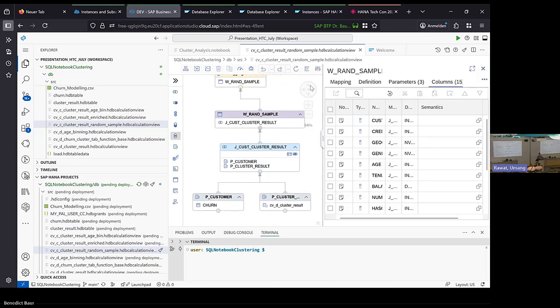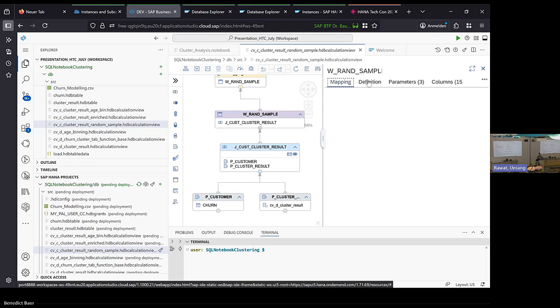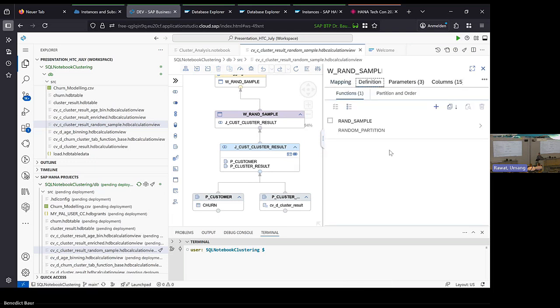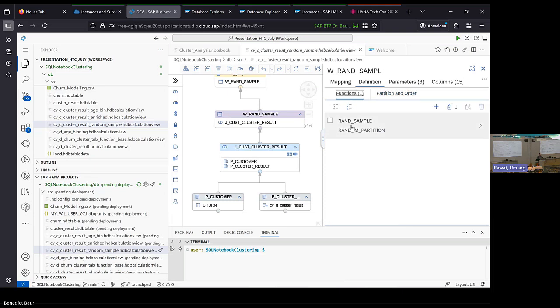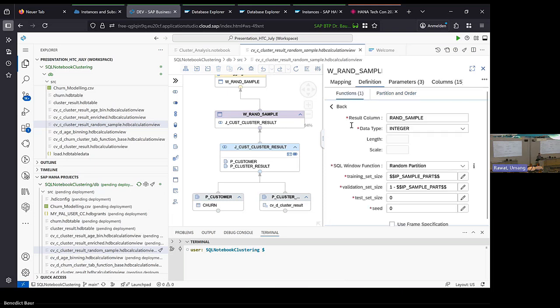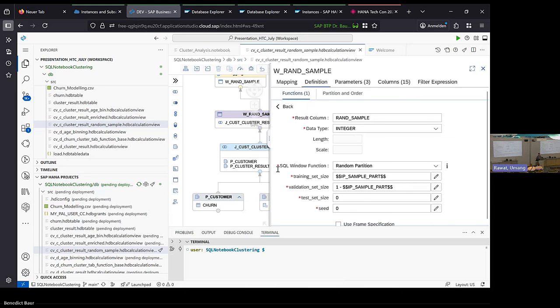In this window function, you have this tab definition, and we have to define a partition. So we say partition by cluster ID, because we execute this window function on each cluster ID. And we have created a column called random sample. Here we have used the SQL window function random partition.